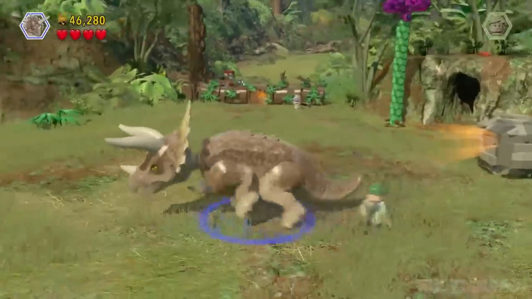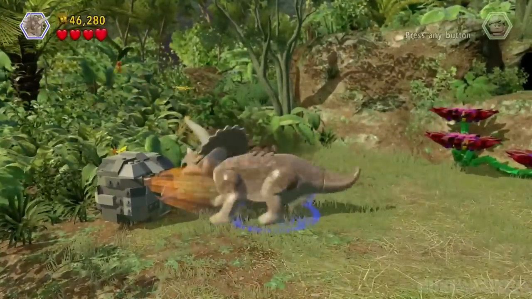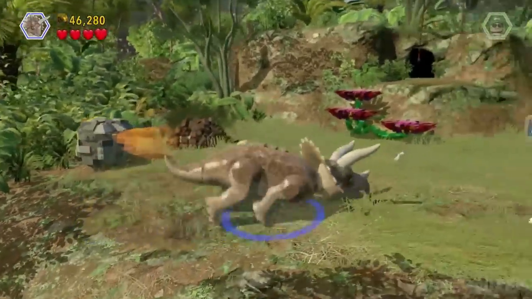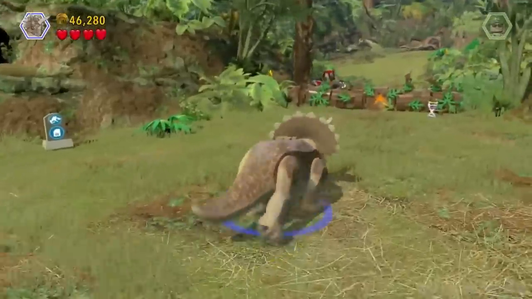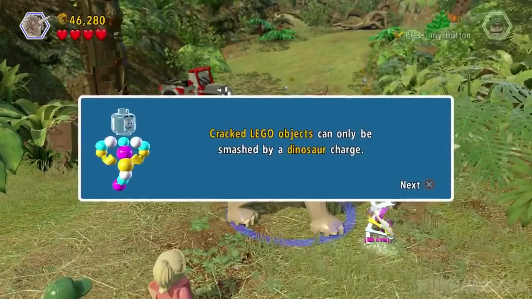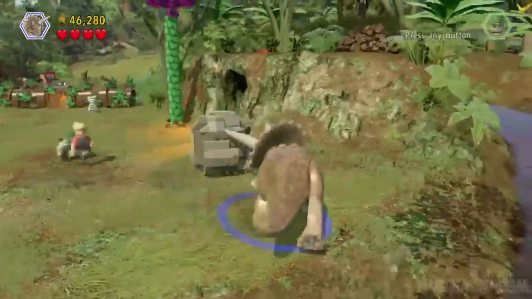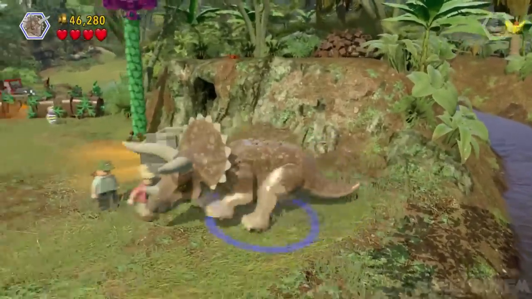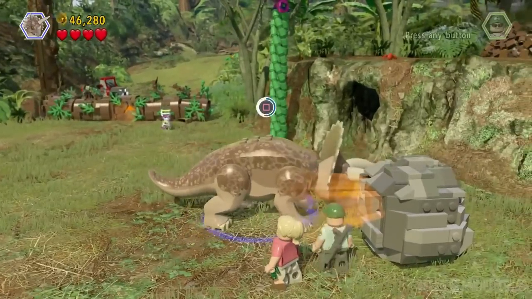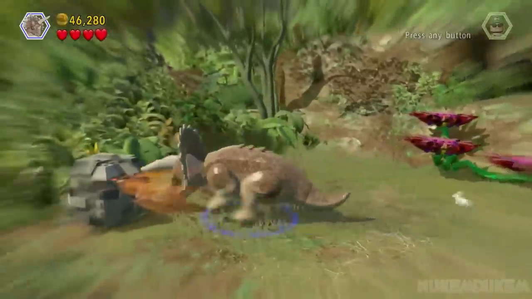Can't break that for some reason. Yeah, break it. Huh, weird. Oh well, guess we'll break this. It's never too late to learn something new. Oh, you have to hold it to make it charge. Okay, so we have to have them charge. All right, excuse me. All right, here we go. There we go. Jeez.